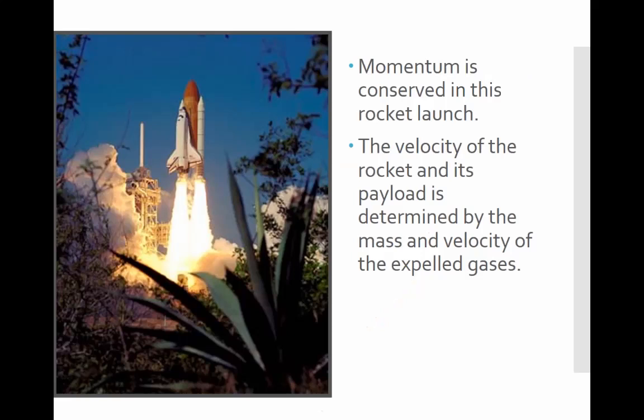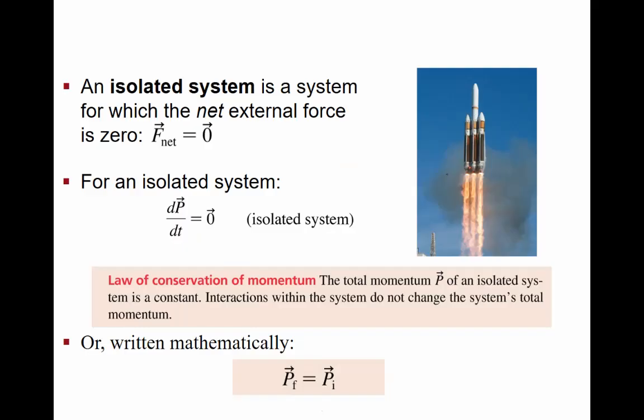Ultimately we have to remember that in an isolated system, we have no net force, and therefore the momentum before the collision is the same as the momentum after the collision. And we'll talk about this with respect to explosions as well, because it's the same thing, this idea of momentum before equal to the momentum after.